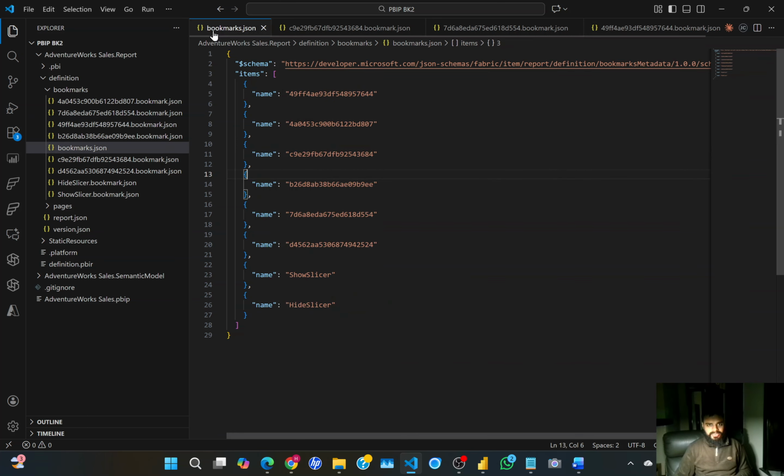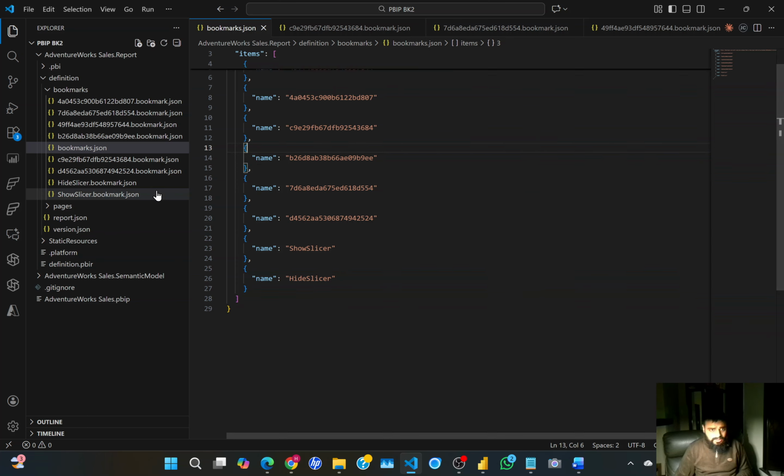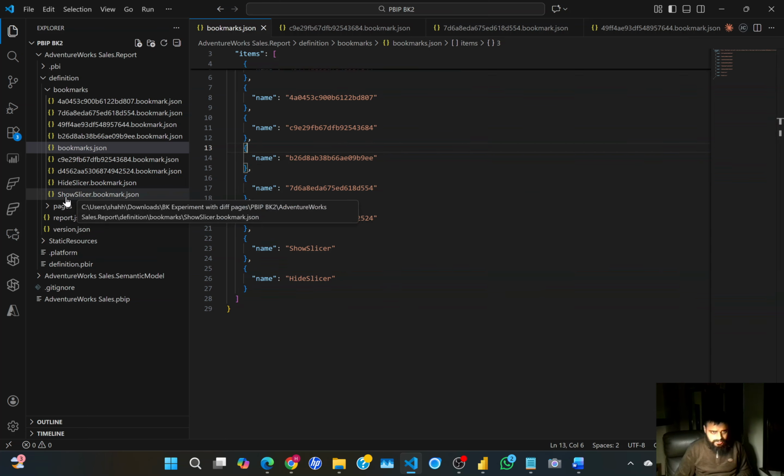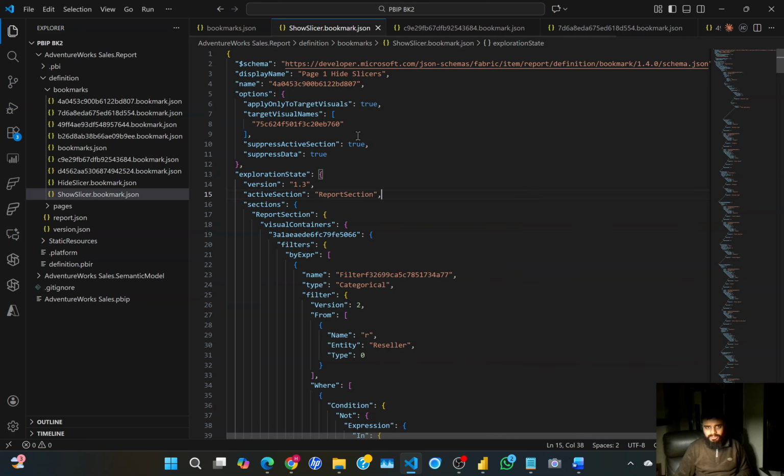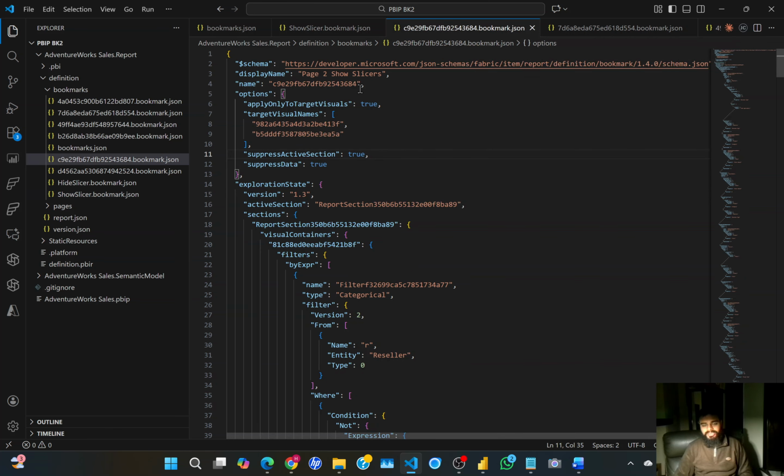Okay, so I created a new show slicer bookmark. Yeah, here we go. Now what I need to do is copy the content of the show slicers of all of the pages into this new bookmark.